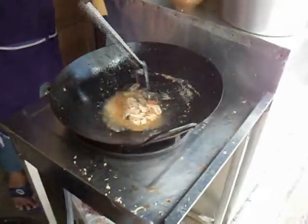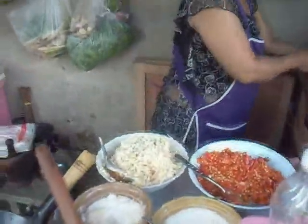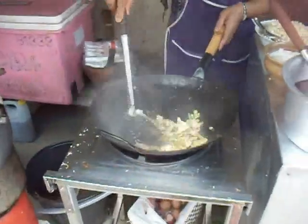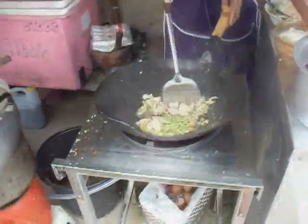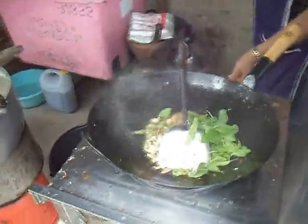As you can see here, some of the main ingredients. Put some other greens in along with this. There'll be some fish sauce going in, a little bit of sugar, and some greens. We'll also put a little bit more chicken stock in here.